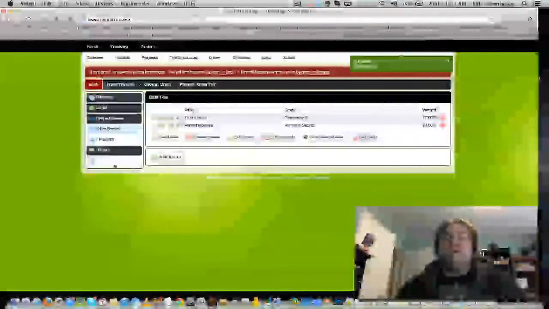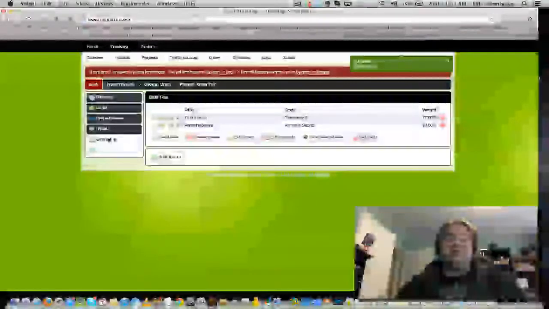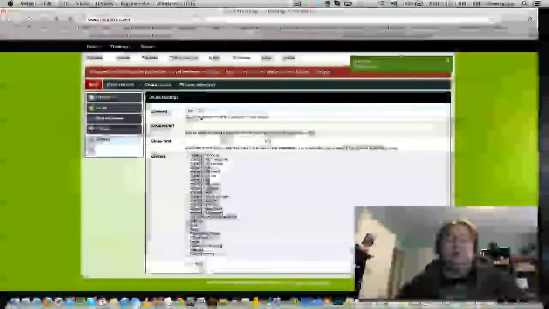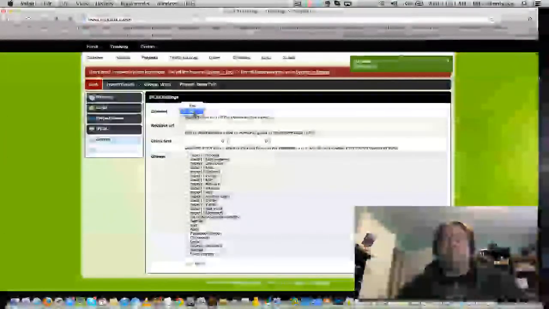Now, if you're going to be cloaking, right below here we have IP list. This is really simple. Just go in here and go to settings. Right where it says enabled, that's whether you're cloaking or you're not cloaking, right there. Once you turn that on and hit save, the link we're going to generate will be cloaked. Now, when you're cloaking, you're going to want a redirect URL.